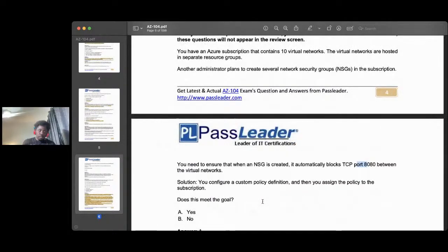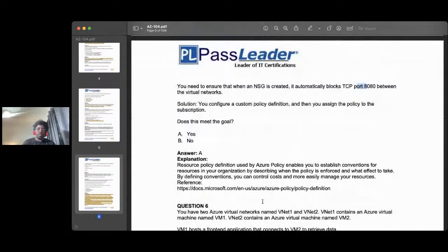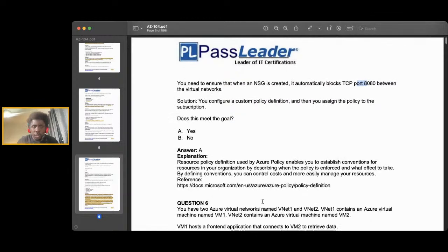It was number 5A. Number 6, I messed this one up. You have Azure virtual networks named VNet1, VNet2, and so on. It goes all the way and says that VNet1 contains an Azure virtual machine named VM1. VNet2 contains an Azure virtual machine named VM2.